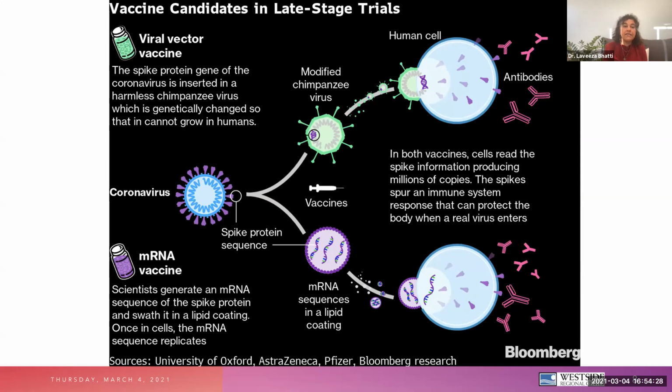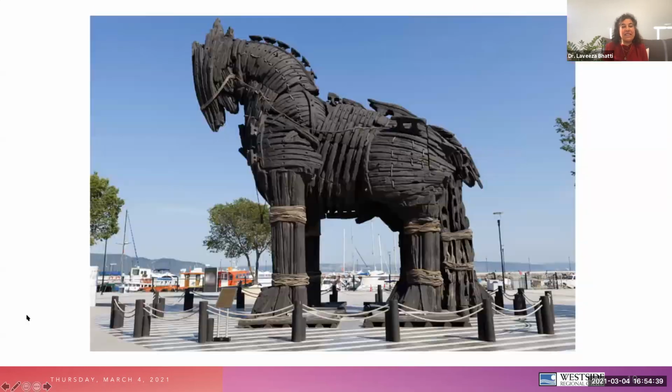One of the things about the vaccines, I have a Trojan horse that I actually found in a tourist site. Sandy, if you could please put that up. It's actually my third slide, but I wanted to show this because this is the concept behind the Johnson & Johnson vaccine. This is from a tourist site from the city of Troy in Turkey. If you remember the story of Helen of Troy, these were all the soldiers that went in, and they were in this big horse. This is exactly the kind of concept that you have to remember for the Johnson & Johnson vaccine. It's carrying a very efficacious therapeutic agent designed in this virus that is non-pathogenic, that looks perfectly fine, but inside it is this powerful carrier.